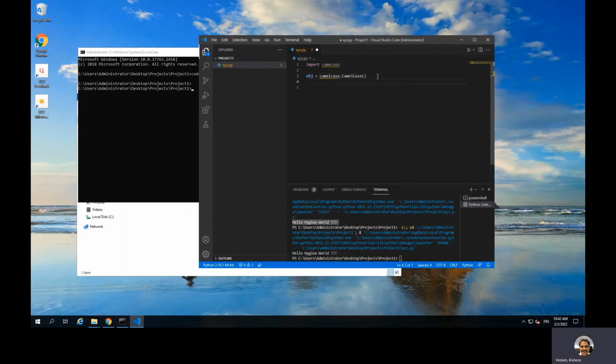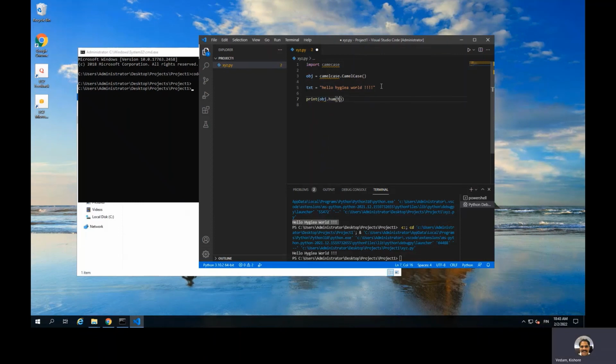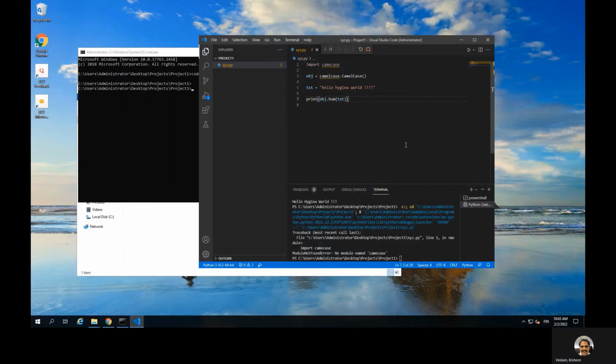This is the object I define, and I'll also define a variable text with all lowercase letters. Then using the method in the object, print object.hump, which is the method, and I pass this text. Let's run this first. What will happen?